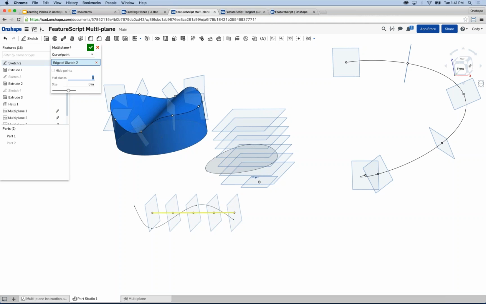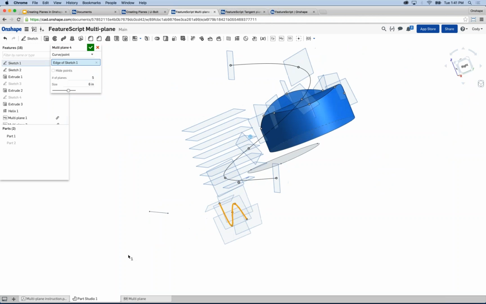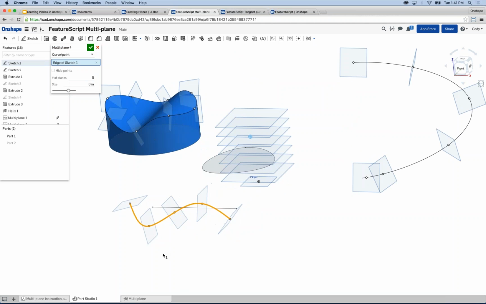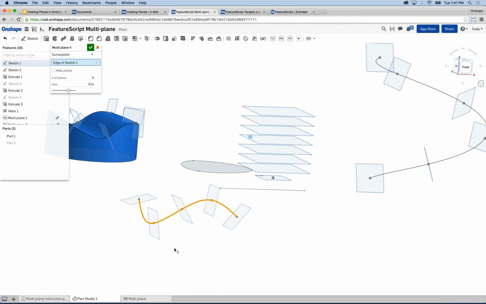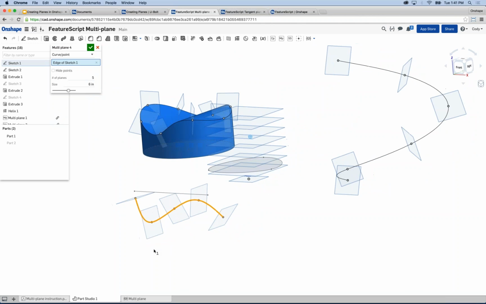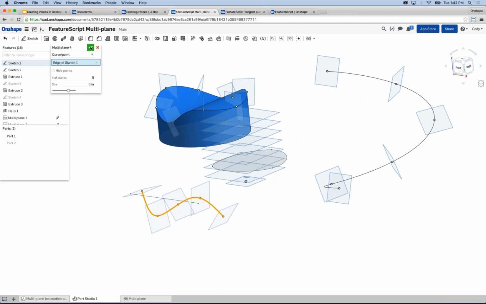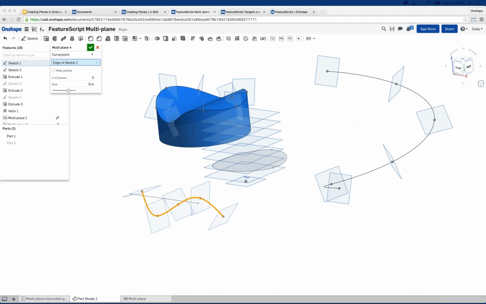Okay? Or it could be something as simple as a curve. Right? A simple 2D series of arcs or spline. Here's a spline example, for instance. Okay? So just keep that in mind. As you're going through this, this is one of the more robust commands that we have for generating planes, especially if you're doing complex shapes, complex lofts or any of those types of shapes where it's not as simple as just constructing a few planes. You may need multiple planes at once.